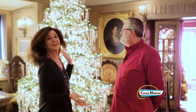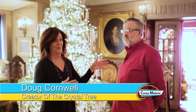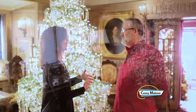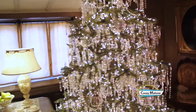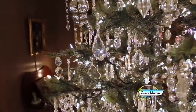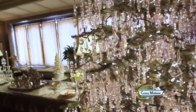One of my favorite exhibits has returned in honor of the 10th anniversary — it is the crystal tree that you'll find in the library, and this is Doug Cornwell's baby. You own the crystal tree. Yes, I do. If it's not here, is it in your home? Sometimes. How did you collect all these crystals? Over the last 25 years or so, I've just been buying antique broken chandeliers. I started with a small tree, and then it just got bigger and bigger. One year I found this tree and thought I'd give it a shot — and it had a lot more than I thought.